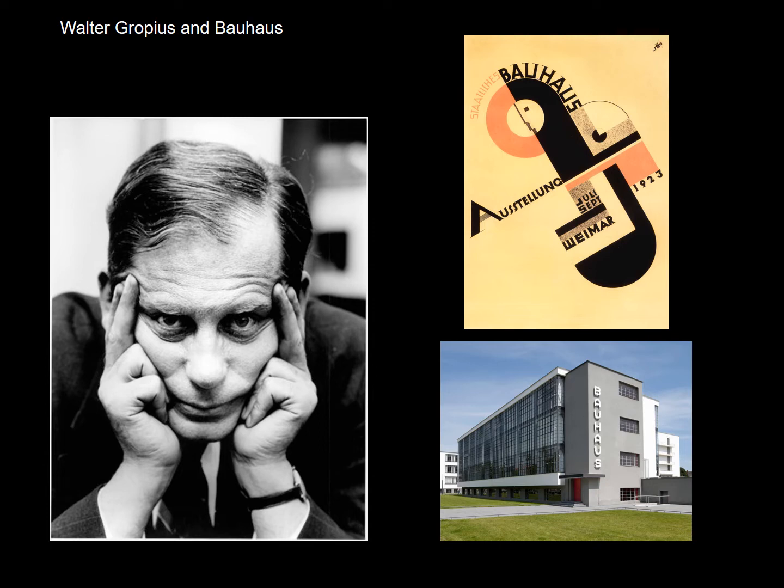Now, you saw from that quote that I read to you, where he talked about architecture, sculpture, and painting in one unity. What he's really referring to was the tradition of the art academy. Art academies in the early 20th century were still a lot like the art academies of the 17th century. By that we mean art academies were places for high art, which is painting, sculpture, and architecture, and even though some artists practiced multiple disciplines, there were strict divisions between those disciplines. You were one of those things.